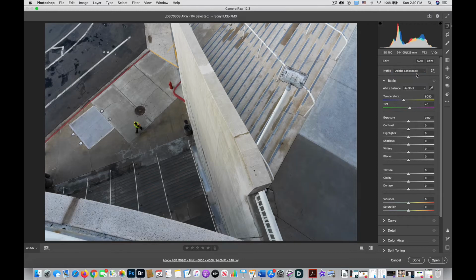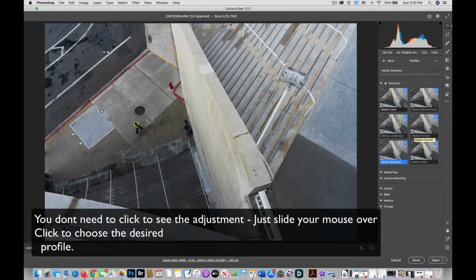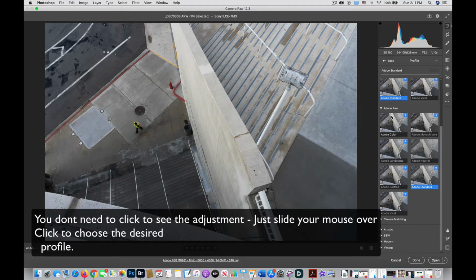When we click on these, we're getting this sort of adjustment. But if I click over here, now I have those same things and I can just click on each one and you can see the image changing. But it gives us a variety of other ones. Adobe Raw settings, should be Adobe Color, some different monochromes.